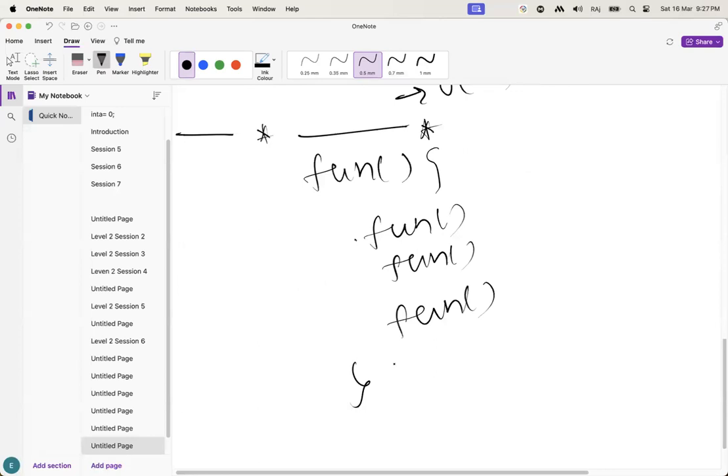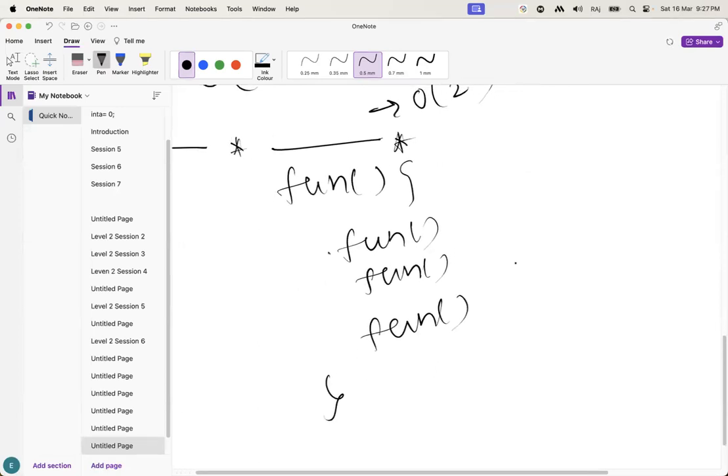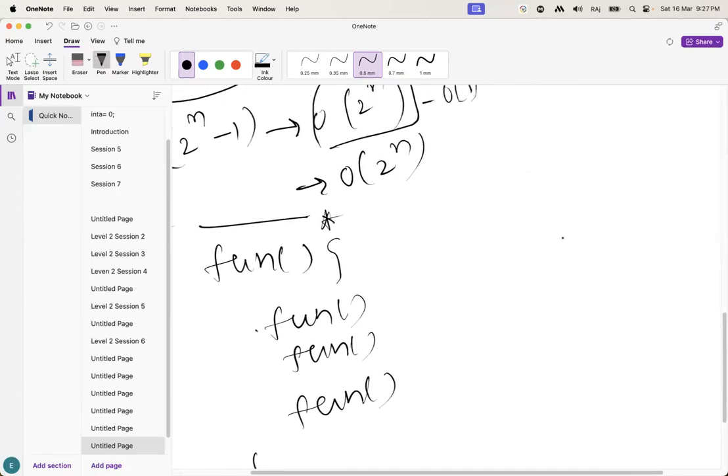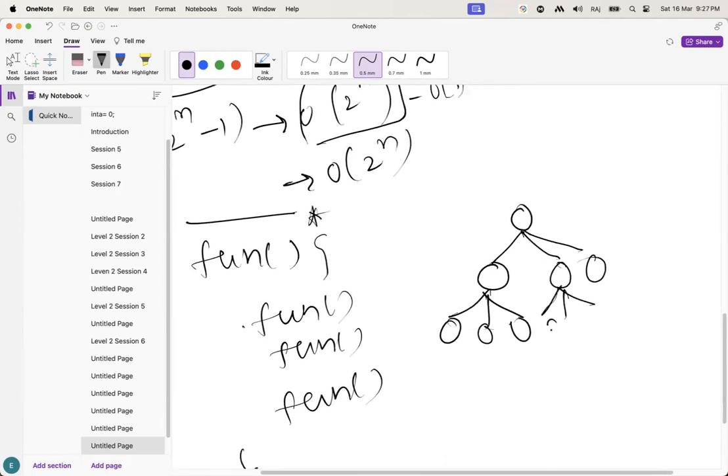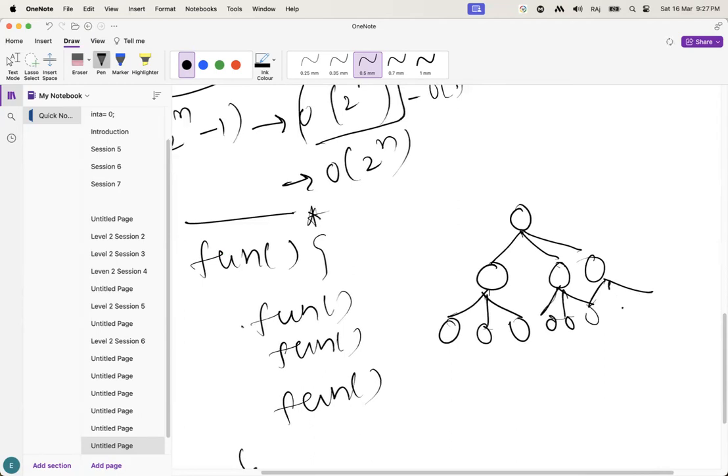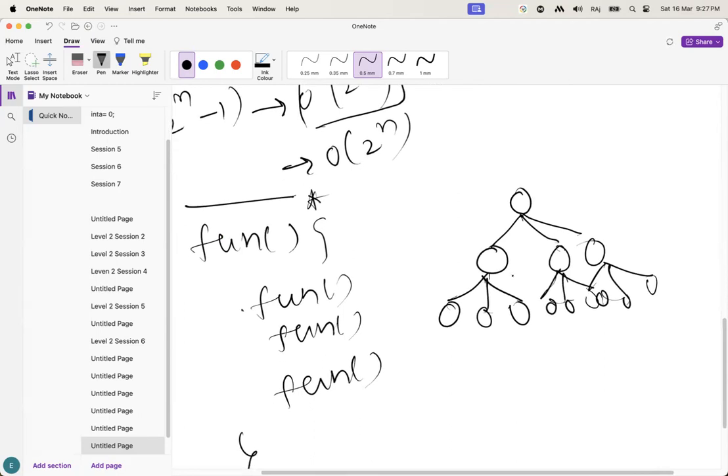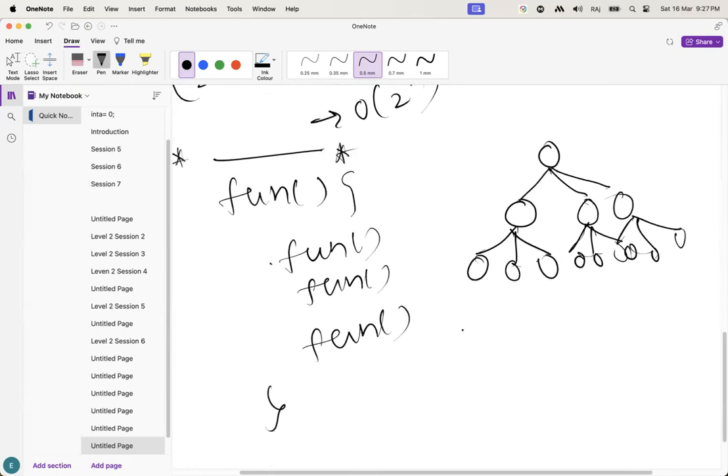Guys, what will happen in this case? Every time it is going to be 3 times. Yes, right guys? Here one thing we have to understand: if there is an if case, it may give you only one call.